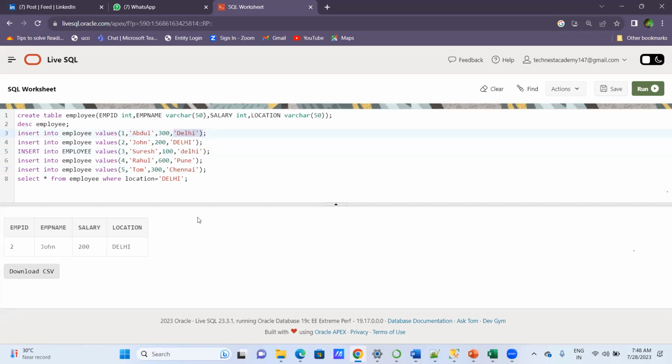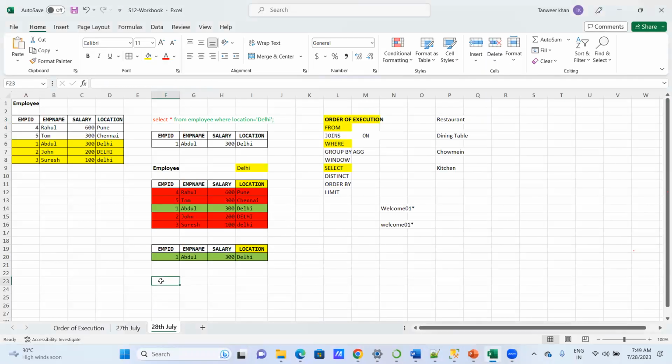Okay. Then there is a keyword which we discussed yesterday, UPPER. So I'll write here UPPER(location) equals Delhi. And if I execute this query, you get this output. Do you think this output is the correct one?